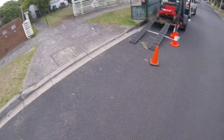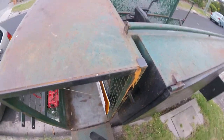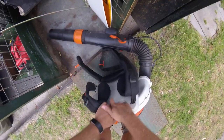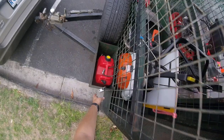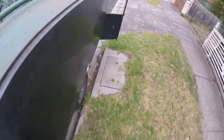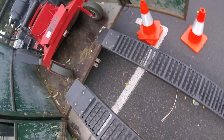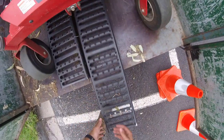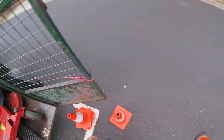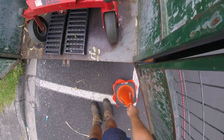So tomorrow's going to be interesting because we do have a lot to do, and I doubt we'll be able to get it all done, but I really do need to get as much of it done as I can, because otherwise I will have to wait another week. I didn't do any lawns last week, the musical lawn for the school, so I'm already a week behind on a number of them. And I really could do without being two weeks behind, because I was supposed to do a lot of key customers last week, and we just didn't get to them. So yeah, I've really got to knuckle down tomorrow.